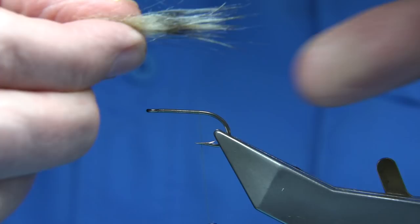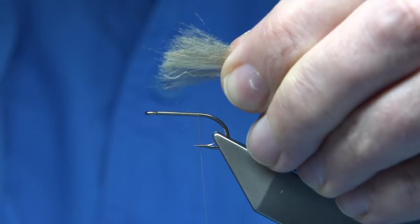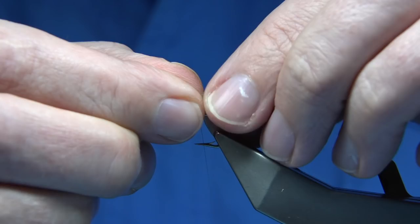Now, there's a lot of under fur, just as you would get in natural fur. Remove that, but keep that for your body. Now I'm going to roll it around the shank. So we just simply sit it on the top, bring my thread up. You're looking at least twice the shank or the body length, hanging over the back. Just roll that round the shank. Encourage it to come all the way around.